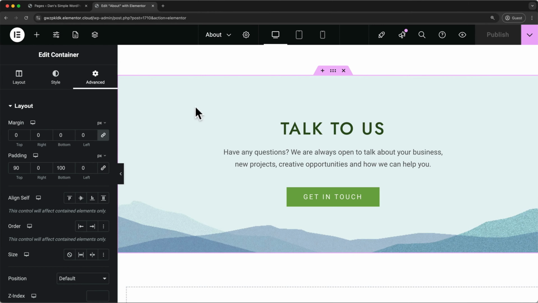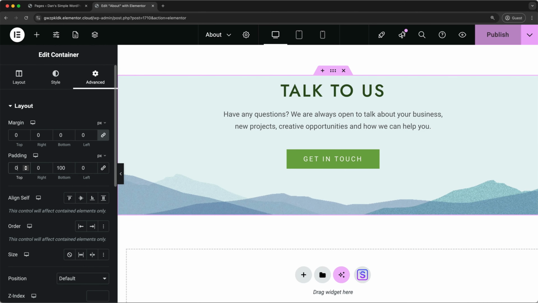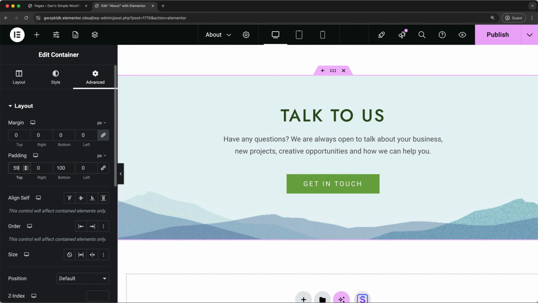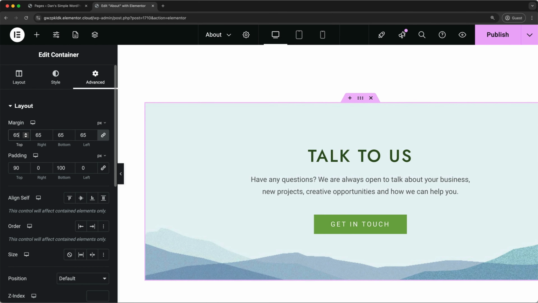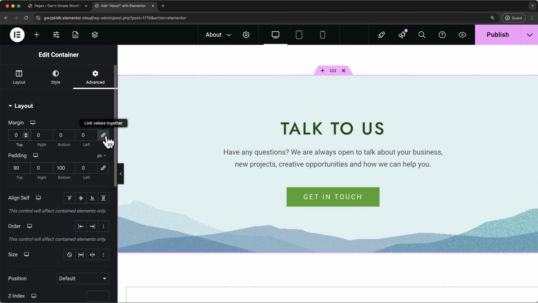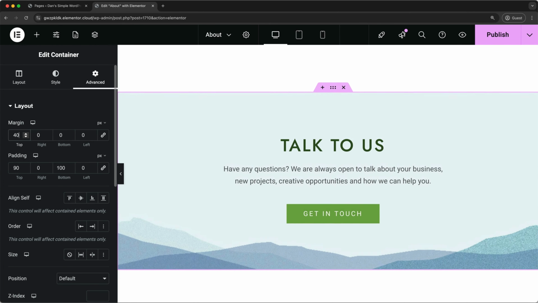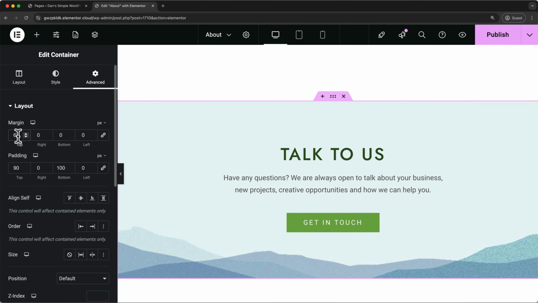So if we look at our own example here, we already have some top and bottom padding. If I set this top padding to 0, and then hold down the arrow key to increase it in real time, you can see what's happening here. If we try something similar with the margin, and I hold down this arrow key, you can see that the space increases, but not in the image area. I can set these back to 0, and you can also unlink these as well, so we can increase just the top margin, as opposed to around all sides.